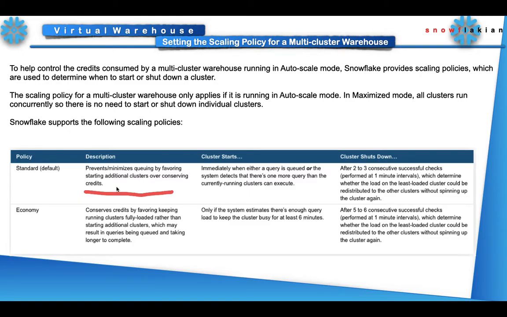In the sense, if you define your multi-cluster in auto scale mode with the standard policy, it will avoid the query queuing time. By creating new clusters, definitely additional credits will also be charged to you, but you will be reducing the query queuing time. So how does this happen?